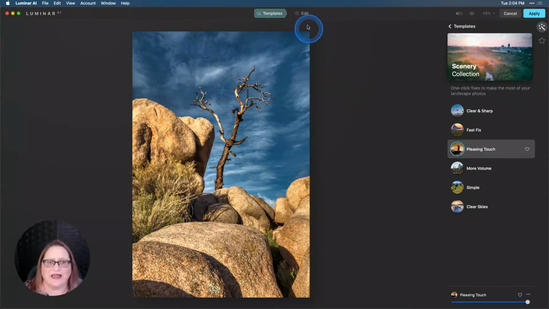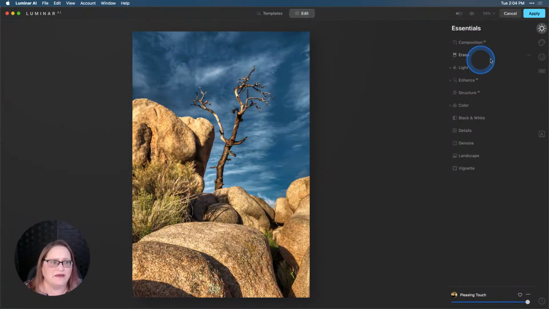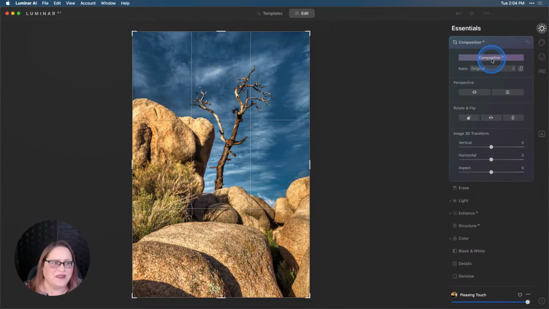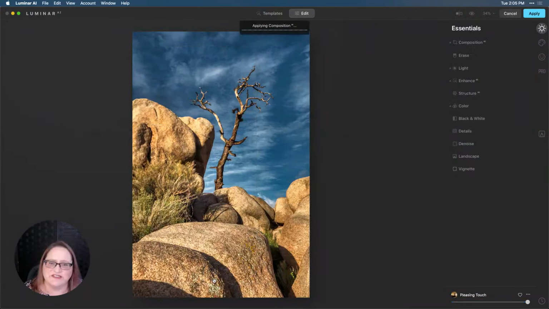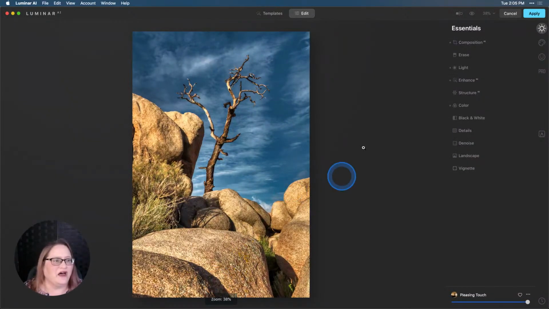Now let's go ahead and fine tune this by clicking on the Edit tab. We'll start with Composition AI and see what crop is suggested for us. Now, I like that this took away a little bit of the space here on the side and at the bottom. It's kind of boring, empty space anyway. It's not really doing anything to tell our story. I think that's a great crop suggestion, so I'll hit return on my keyboard to go ahead and commit that crop.